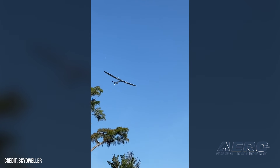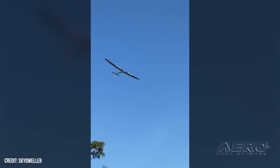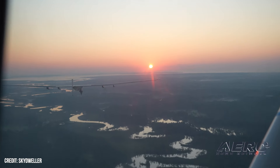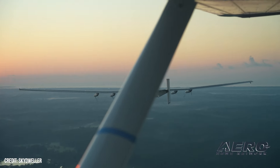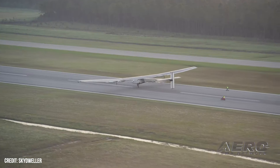Sky Dweller completes pioneering 22-hour autonomous flight. Sky Dweller Aero recently completed a series of uncrewed autonomous test flights, the longest of which lasted 22 and a half hours, demonstrating the feasibility of remaining airborne for extended periods using solar energy and batteries. The Sky Dweller is based on Solar Impulse, the first solar-powered aircraft to circumnavigate the Earth. Its robust design enables Sky Dweller to carry payloads of up to 800 pounds. The U.S. military, particularly the Navy, has expressed interest in the potential of Sky Dweller as a platform for persistent surveillance in a maritime patrol setting. The aircraft's long endurance shows great potential for numerous military roles, and some of Sky Dweller's recent flight tests were conducted as part of a joint concept technology demonstration.